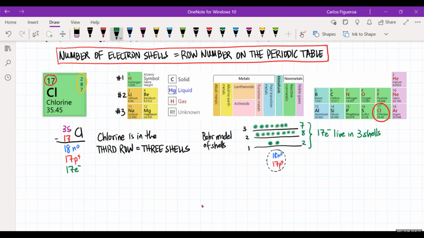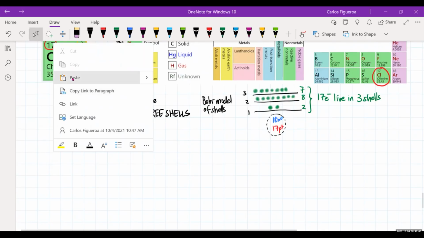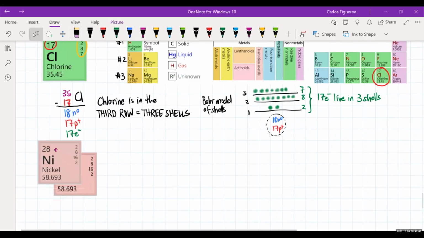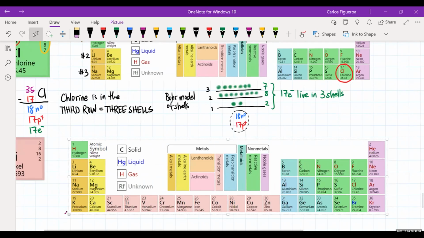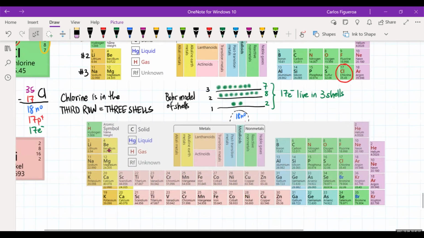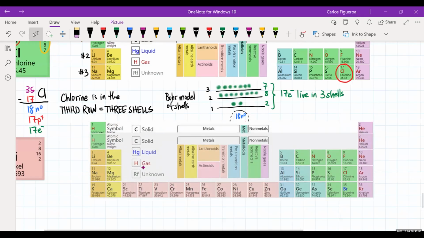But remember, this is not a good model of the atom. The Bohr model definitely is not a quantum mechanical model. It's what is known as semi-classical. So to start from something completely different, let me go draw another one, see if we have enough time to actually do this. So let's do nickel. So we did nickel earlier, but this time my shells have to increase. And again, this is going to be too big, and I'm going to have to reduce the size on this guy. So let's see if I can do that. Okay, that should do it right there.